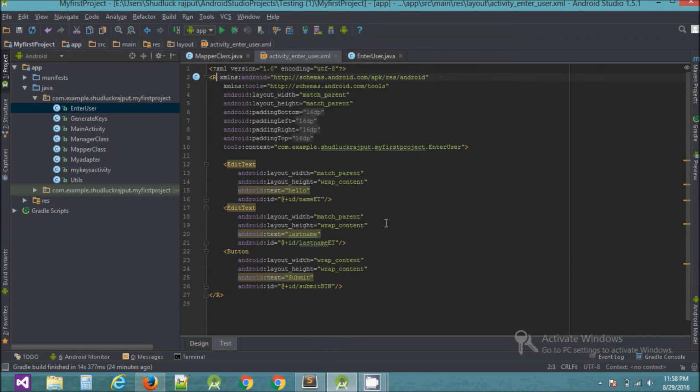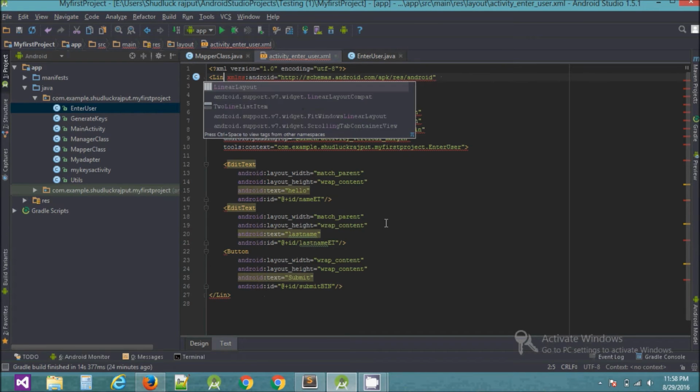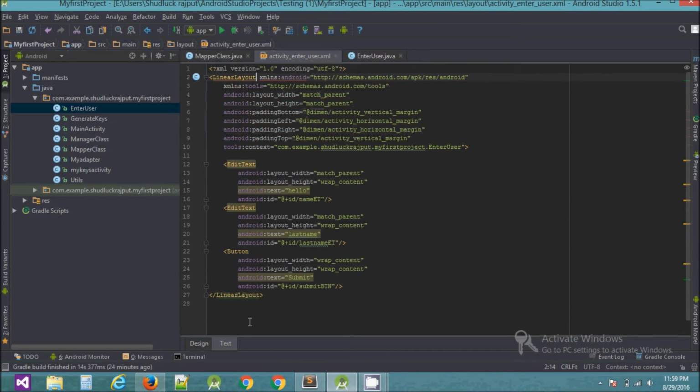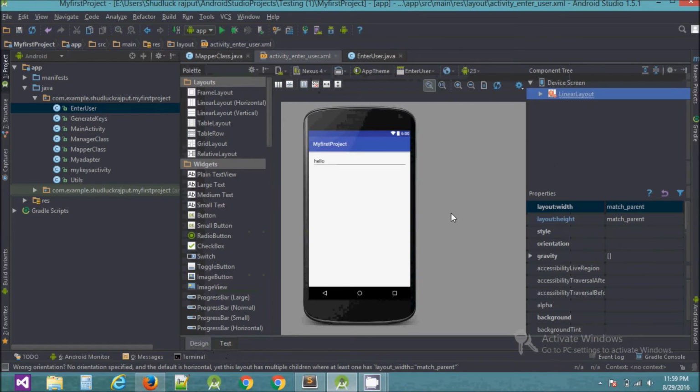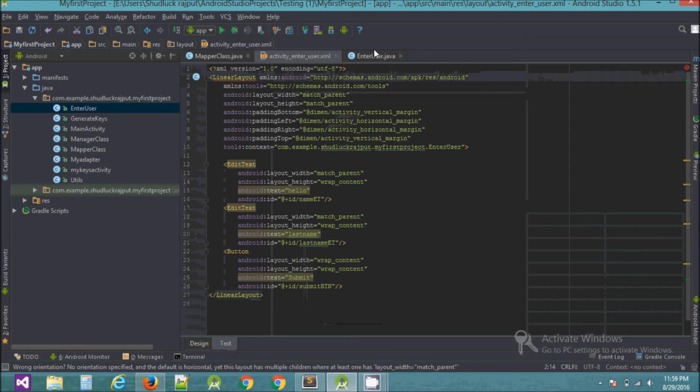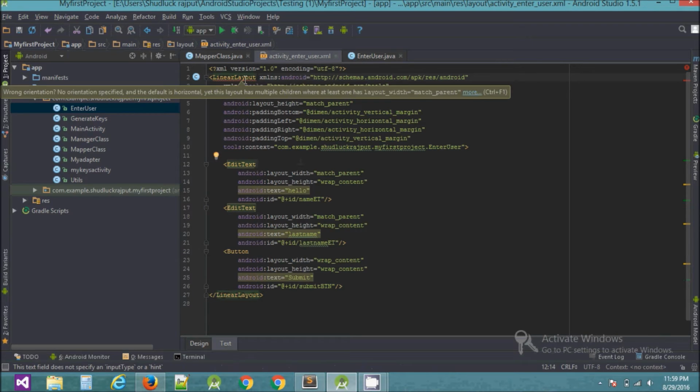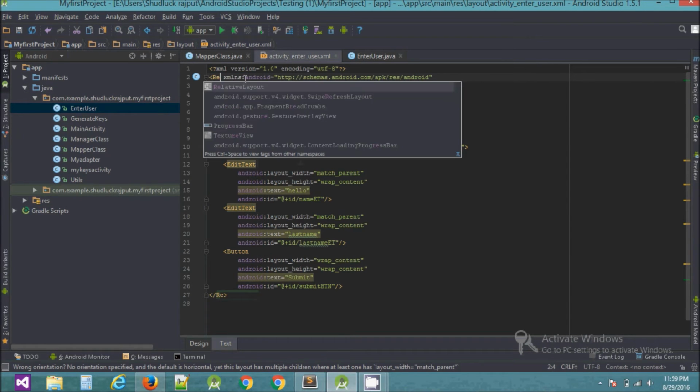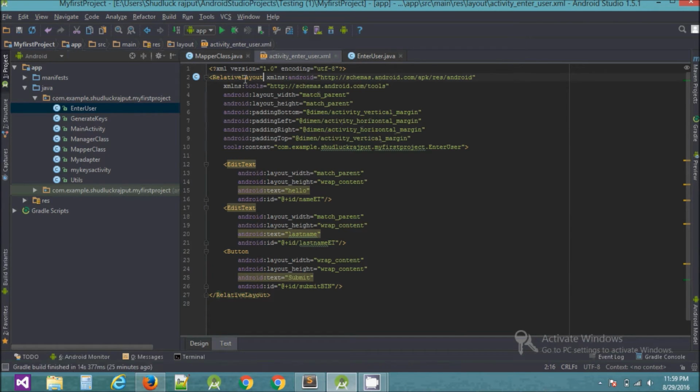That's it. I think it should look fine. Hello, what's happening? Oh, it's showing some kind of error. Let's make it as relative layout. Okay, get back here. I'm not good at designing, please forgive me.